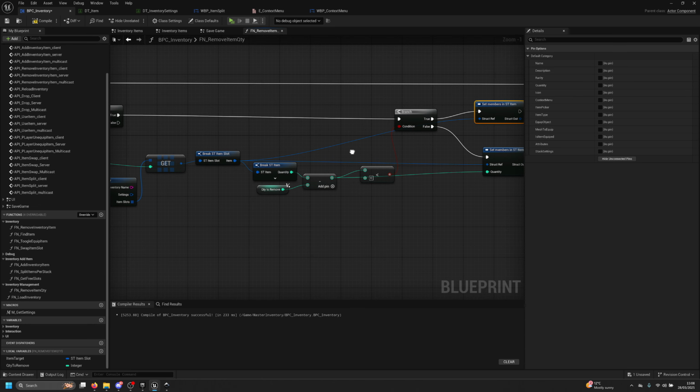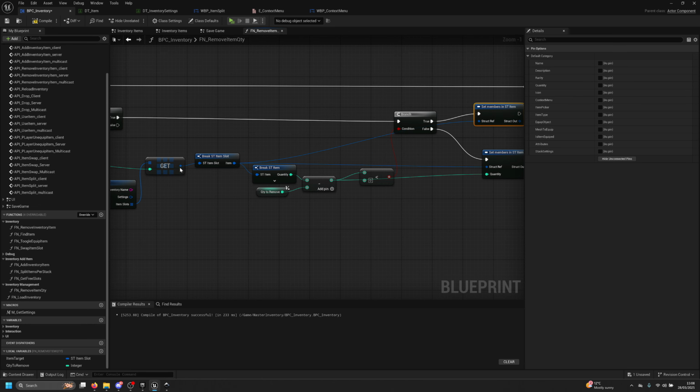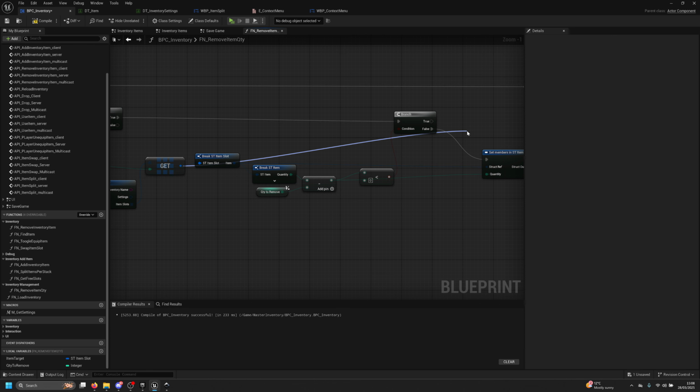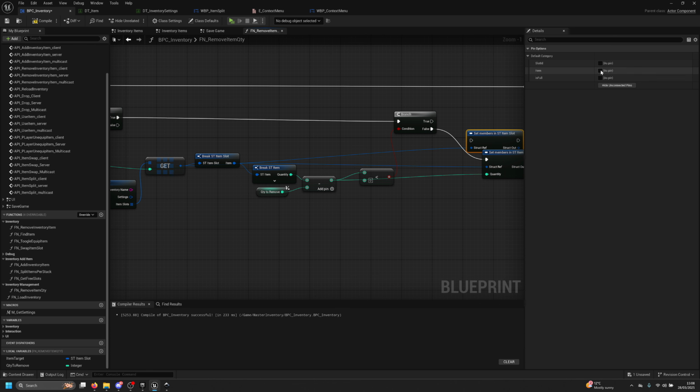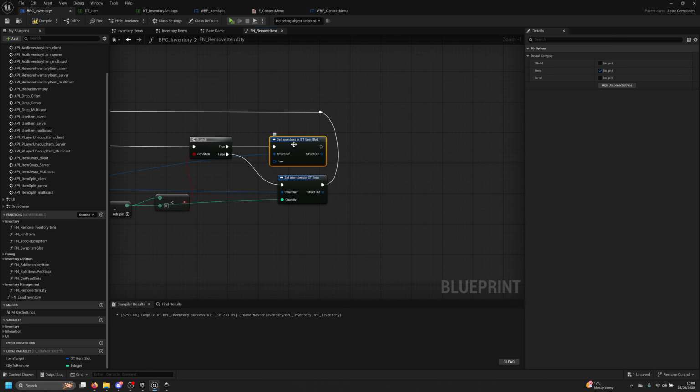Actually, in this case, we can't do that really. What we're gonna do here is get, and then set the member, and we just put the item, and set it to 0. And one thing we have to update, which is called full, we mark it as 0 as well, because it's being deleted.